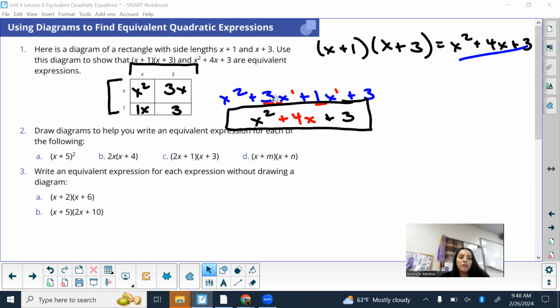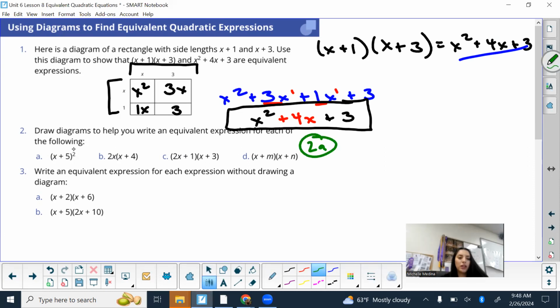But the first one that I would show is 2a. And I would show them that you cannot just distribute the exponent. That's not the same thing as raising that to the power of 2. You would have to remember that exponents tell you to multiply the base by itself that many times. So for this one, you have to expand it to this. This is the same as x plus 5 in parentheses squared.